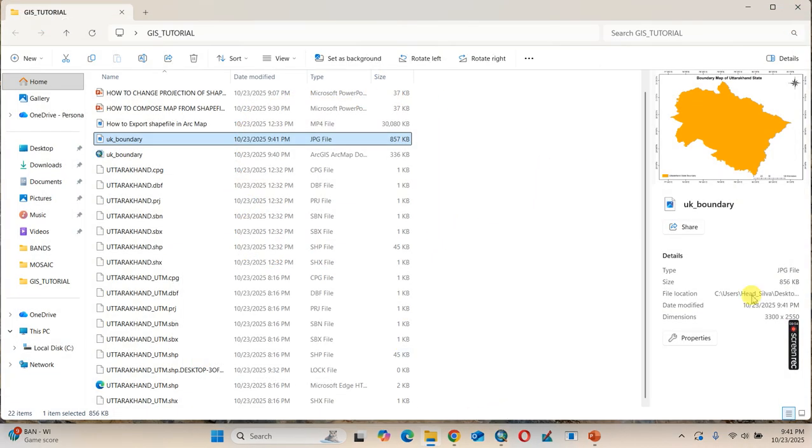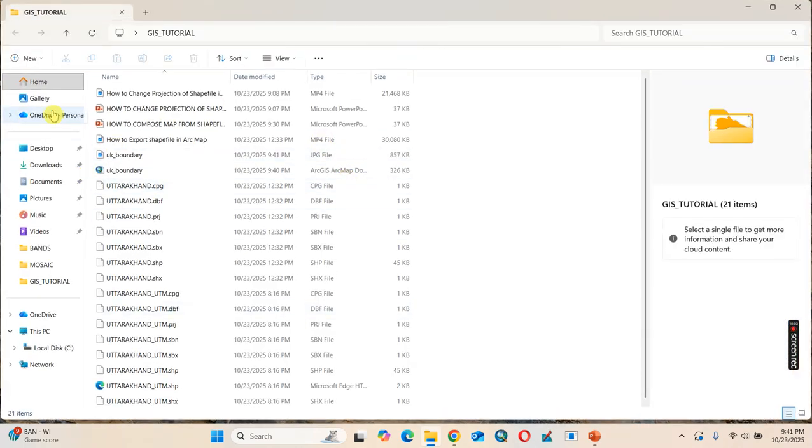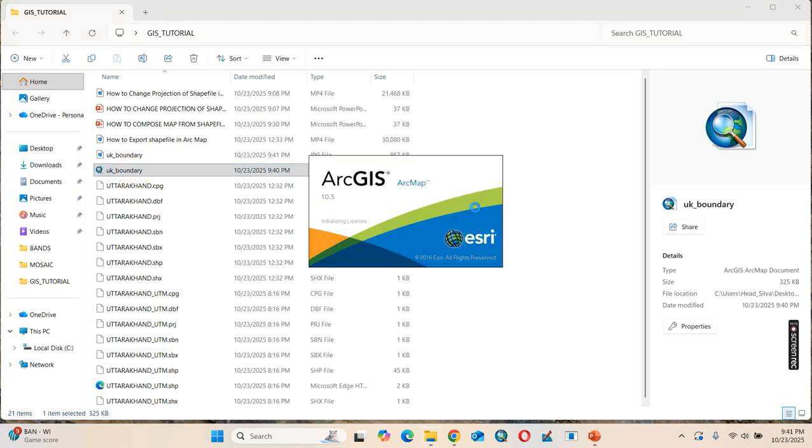So now we will close this. Suppose I want to change anything in this map, so instead of composing it again, I can go to the mxd file which I have saved as the UK boundary file.